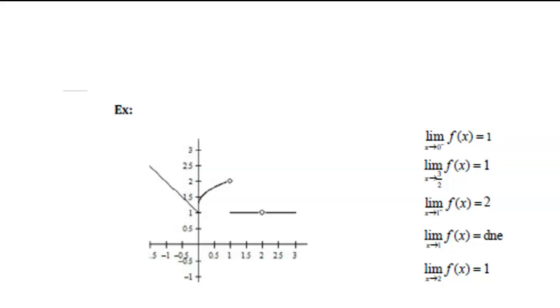Because f prime of 2 does not exist. You can't find f prime of 1 to 3 either, because of that discontinuity. We can find f prime of like 1.5, but we'd have to break it up. If we were doing the slope of a line, you couldn't do that. But yes, you could find f prime of 1.5, and you can find f prime of 2.5.